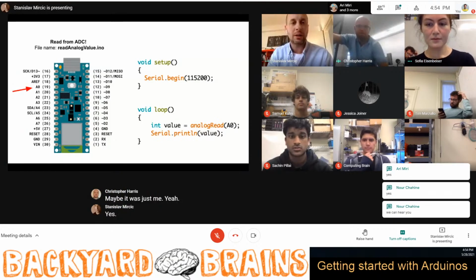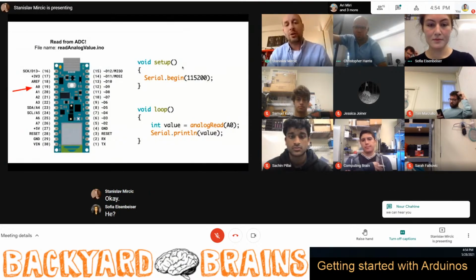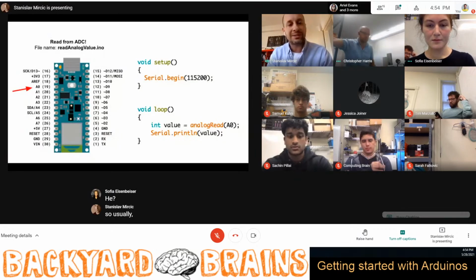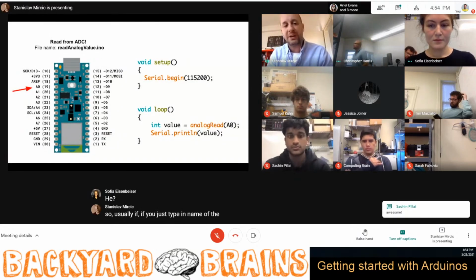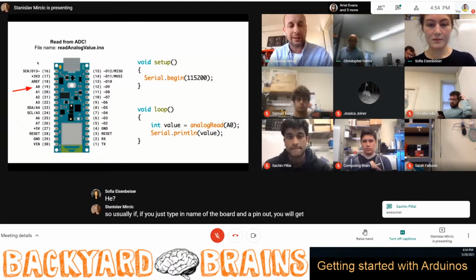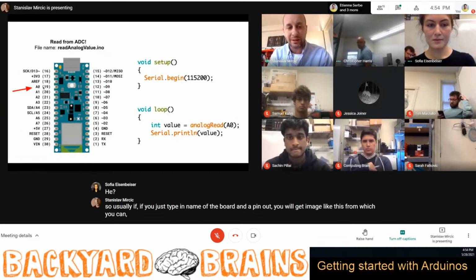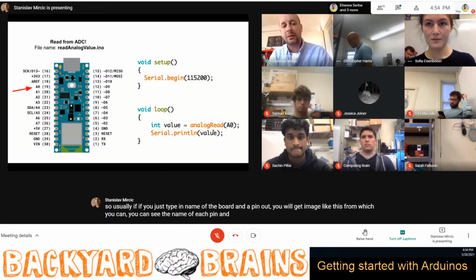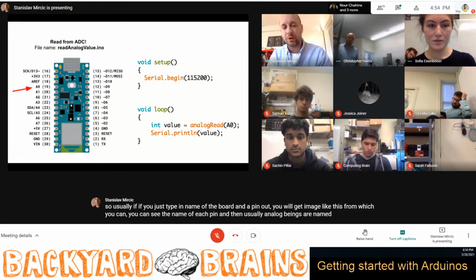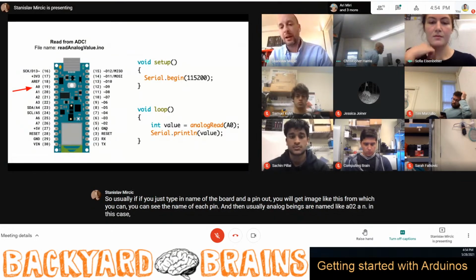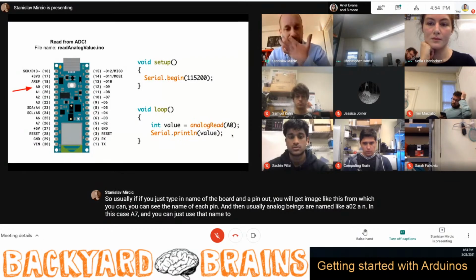Yes. Okay. So usually, if you just type in the name of the board and pinout, you will get an image like this, from which you can see the name of each pin, and then usually analog pins are named like A0 to AN. In this case, A7, and you can just use that name to specify from which pin you want to read the voltage.